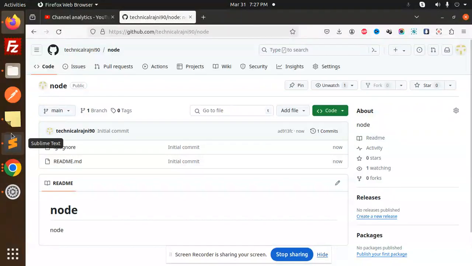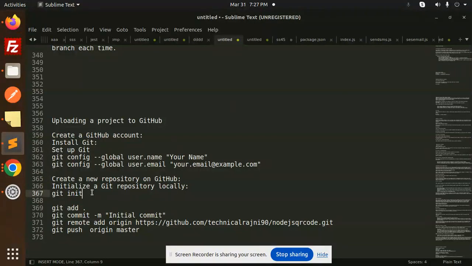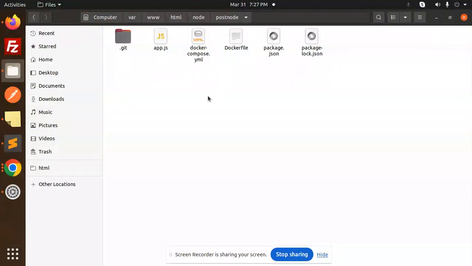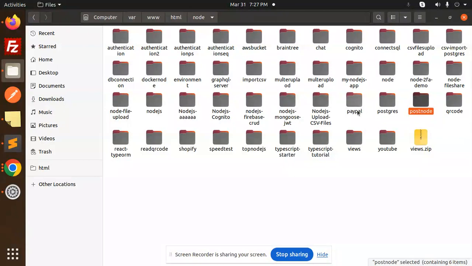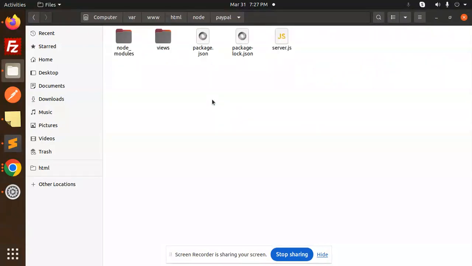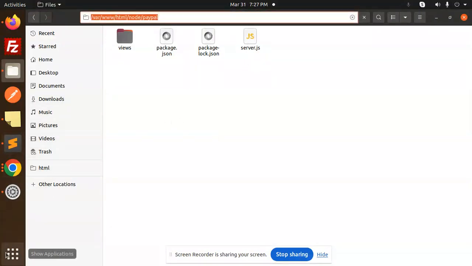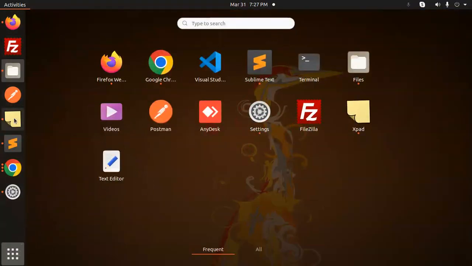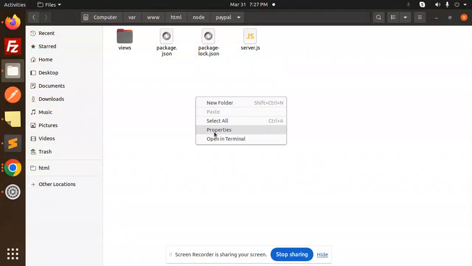Okay, so here we go with this one. Now go to any of your project. So here we have the project. So currently I'm going with this project, right? Or any other project we can make it like PayPal. Okay, so node modules I want to delete this. Okay, and let's make this one. Okay, so control L, control C. Let's open the terminal, or just open the terminal from here also.